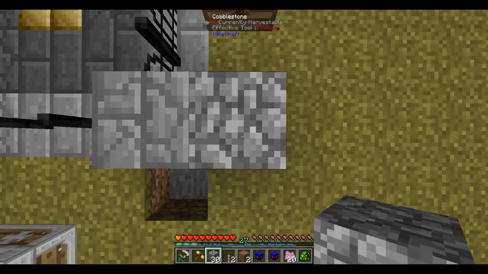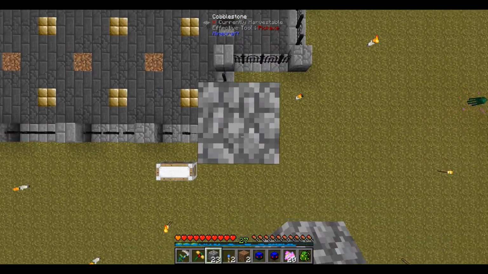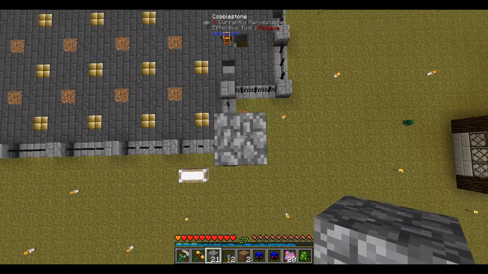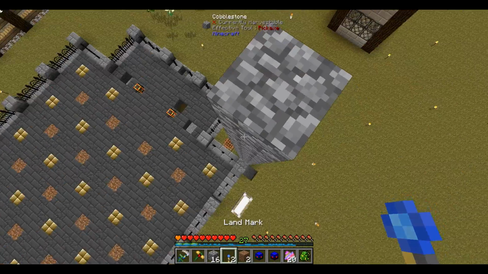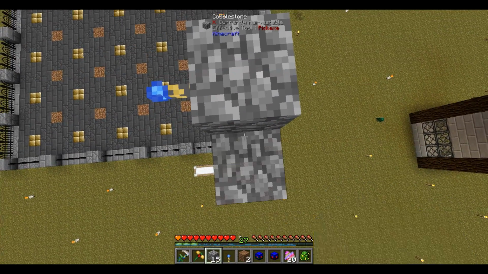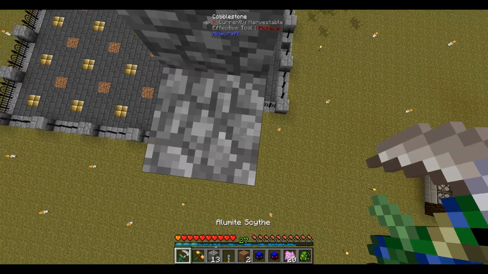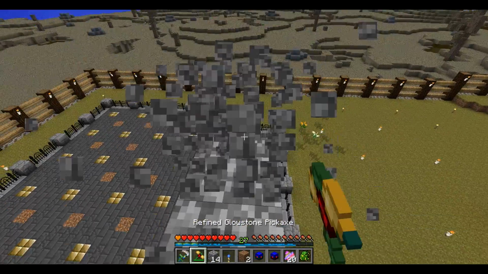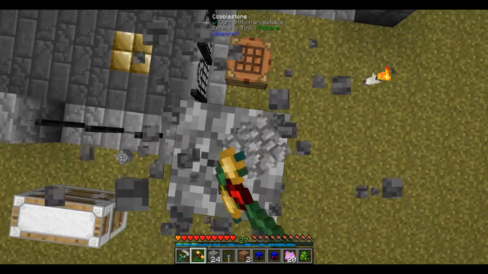So I want to go up 1, 2, 3, 4, 5, 6, 7, 8, 9, 10. I think 10 will be good enough. 11, 12, 13, 14, 15. Let's go 15 just to be safe. And I totally did not think that through. Down one more, and then break this block. And then we can go down like so. Okay, so that's like that.